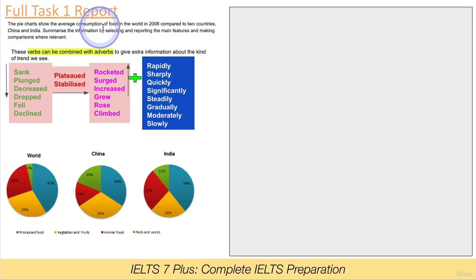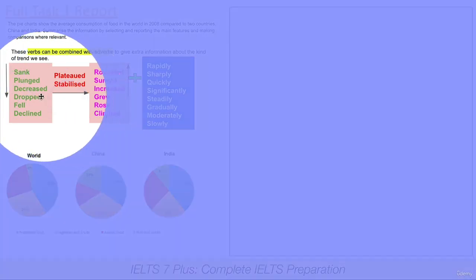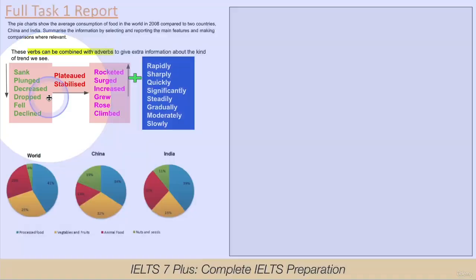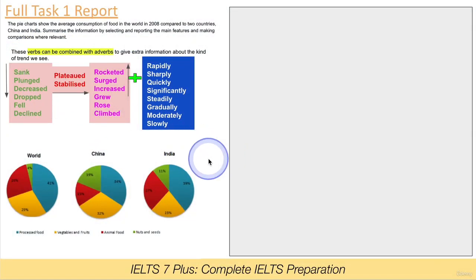So we've got the question here. We've got some useful words as well, actually. We might not need them all for pie charts, but these are very useful for bar charts and line graphs. However, I think it's nice to have them there. Synonyms for decrease, stayed the same, increase, and there's some adverbs here to describe trends as well. The adverbs lend themselves more to line graphs and bar charts, but that's okay. We can use it as inspiration for the pie charts today.